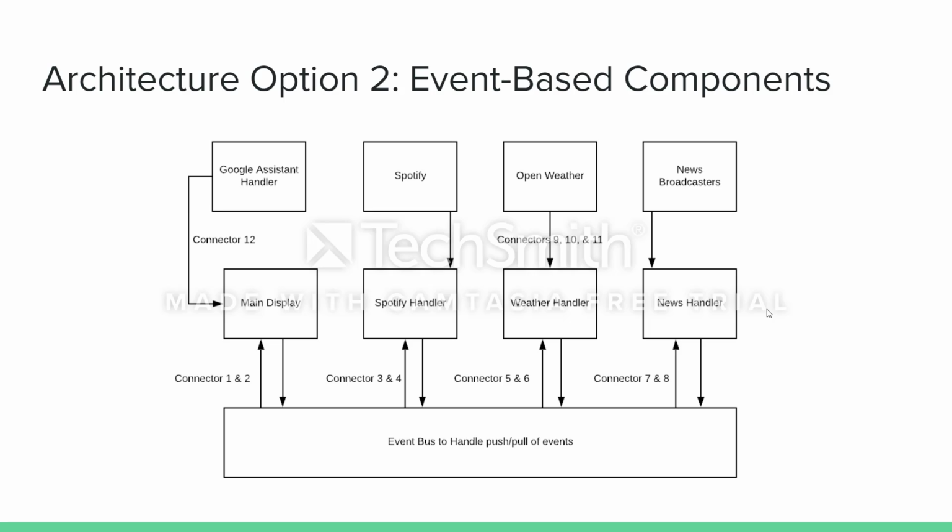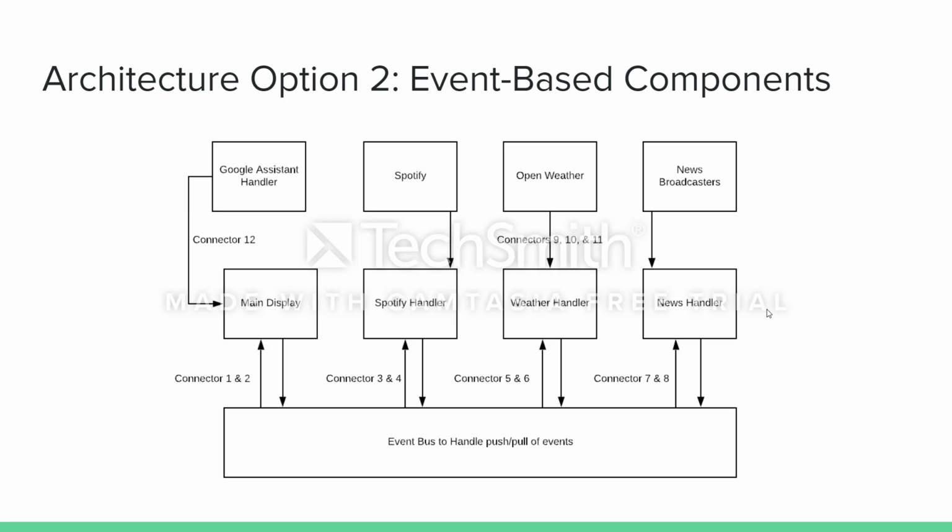So the second architecture option, very similar to the first, is the event-based. The main difference between the two was how the user would be interacting with the system. In the first one, actually, there is no interaction that the user can do other than it just displaying the main events that you want to see. In this case, the user would be able to interact with the display so that it could, say, skip a song or expand on a headline and be able to read the news from their mirror.